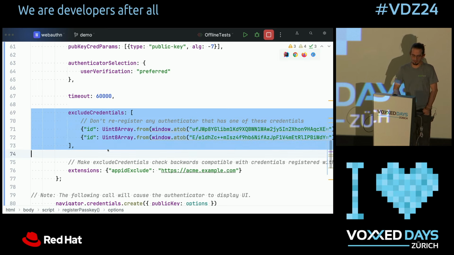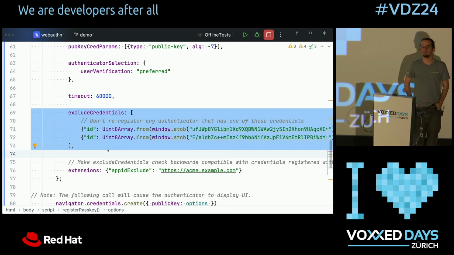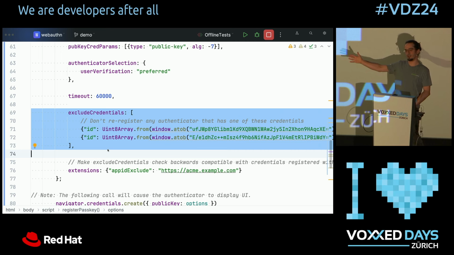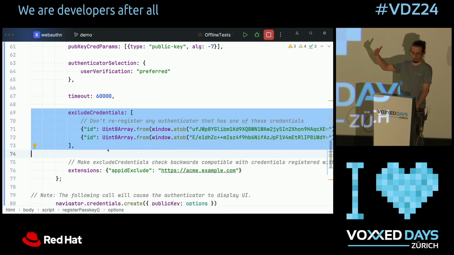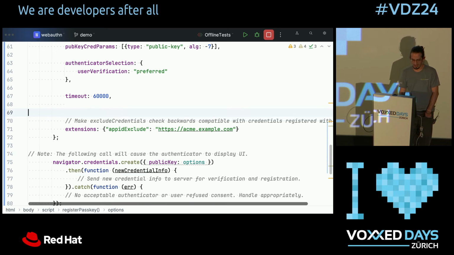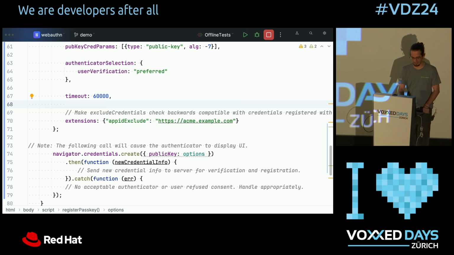And then in the example, they give you exclude credentials. So when I generate a key on one of these, it will have an ID. And I will store this ID for the client. So here I know it's Daniel who's trying to log in. So I know the server, I know all the keys they have registered with me. So I could tell the browser, do not try to re-register a key that I already know, so that you don't use space on your device to store the private key for the same website. In that case, we're not going to care about this. We're just going to generate as many keys as we want.